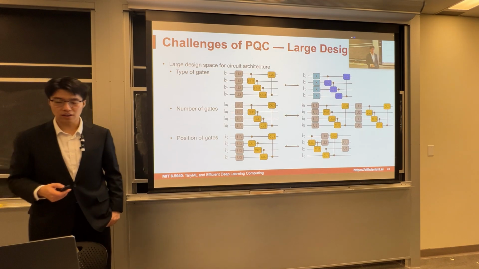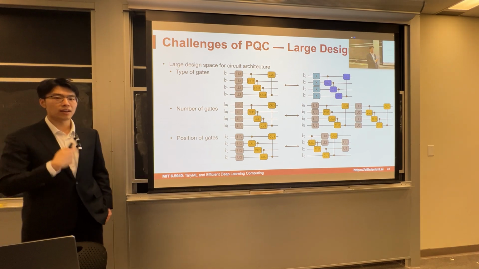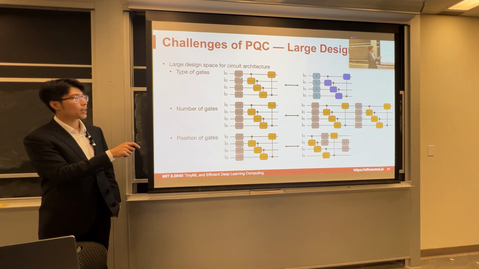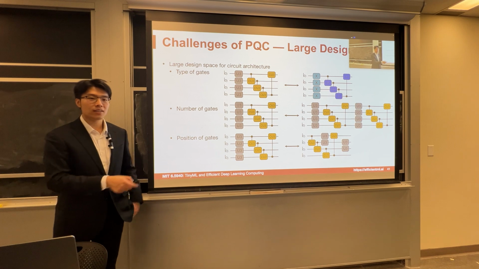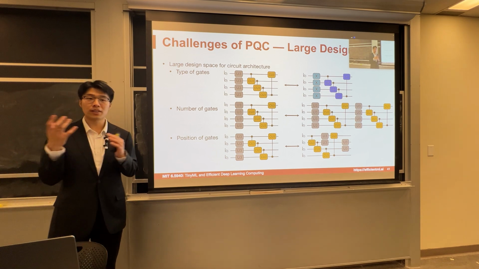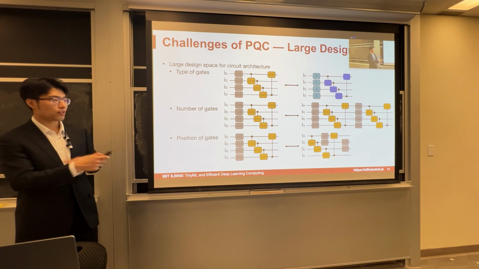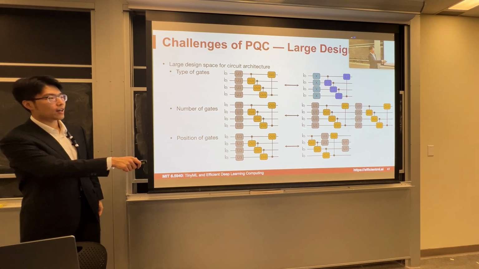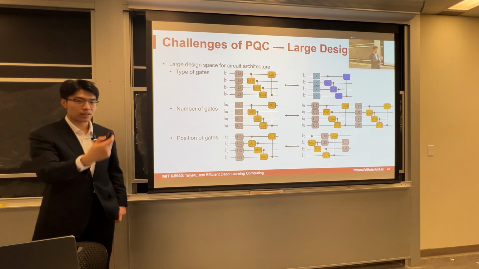Another challenge is the large design space. Because you can tune the parameters, many different architectures can achieve a similar task. For example, we can use some U3 rotation gates, or some X gates plus some CZ gates. Those different gates can sometimes achieve a similar task because you have the freedom to train the parameters with regard to your task. The number of gates is also flexible. For example, you can use just one block of these gates, or concatenate this circuit for many different layers, depending on how large a learning capacity you want.